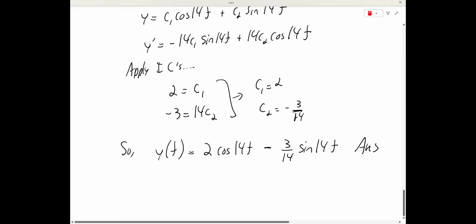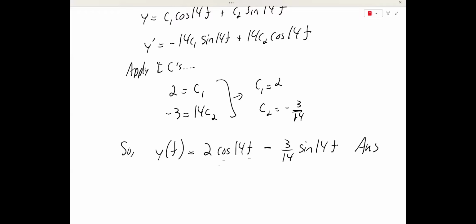And actually here, when you have a sine and a cosine with the same frequency, this is also going to be a sine or cosine wave. It's shifted around some, but it's really just another sine or cosine wave there. So that would be it for that. Anything there on that?